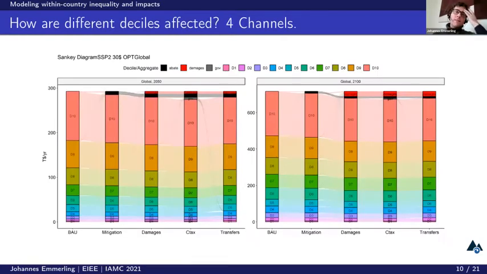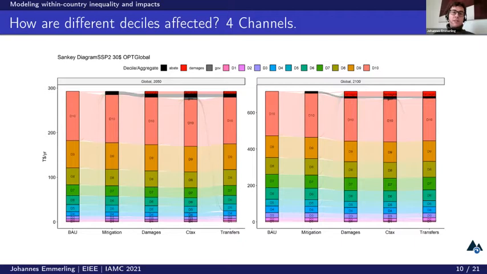How does inequality in this model affect the different deciles? So here you see the global income distribution. These are global deciles from 1 to 10. And we have basically 5 channels. So from a baseline, which is just a baseline inequality projection, this is 2100 on the right and 2050 here. We have the mitigation costs in black. So this is basically what each decile pays according to an elasticity, which is based on a study by Budolfsson et al. that was just published 2 days ago on how these link to the deciles.